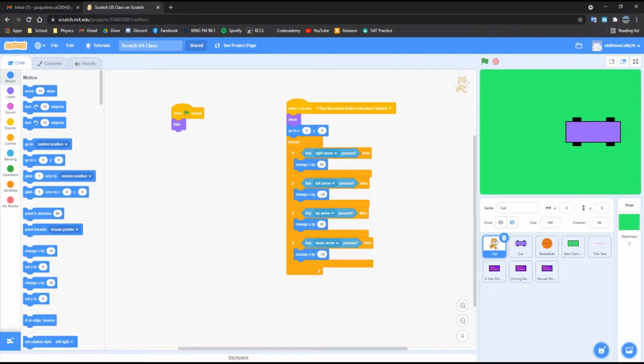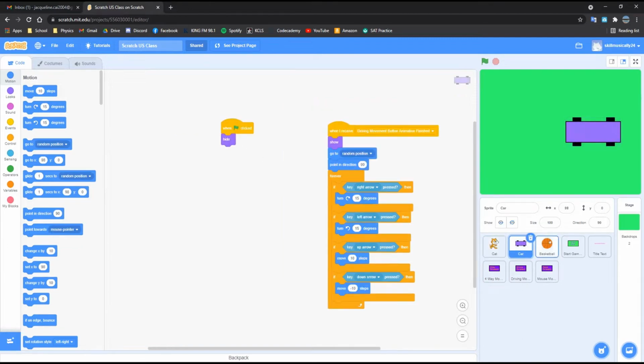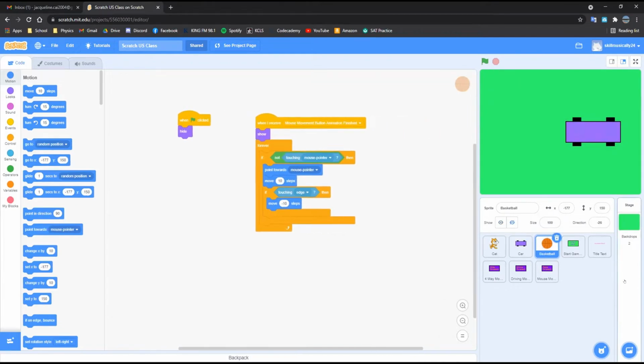So forward movement would be the cat, driving movement would be the car, and mouse movement would be the basketball. And all of these functions down here are the same as what we have created from before. So this is what the cat should look like, the car, and then the basketball.